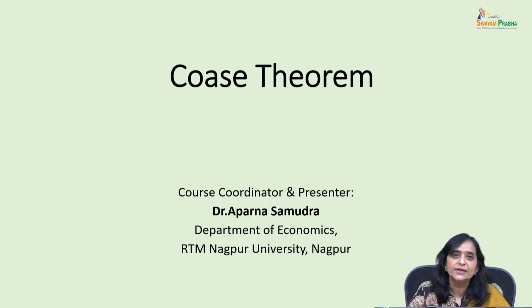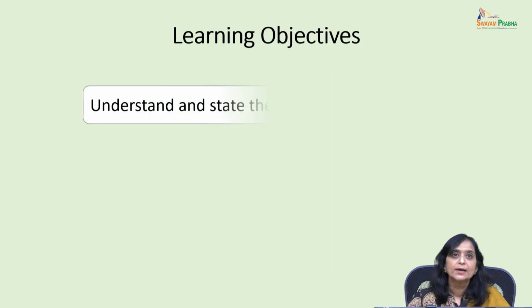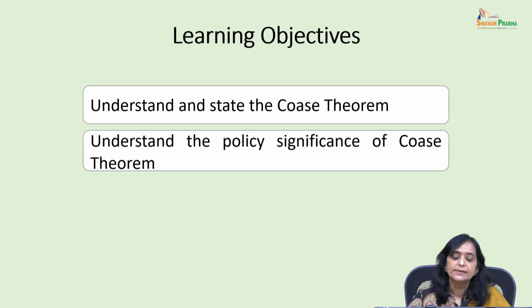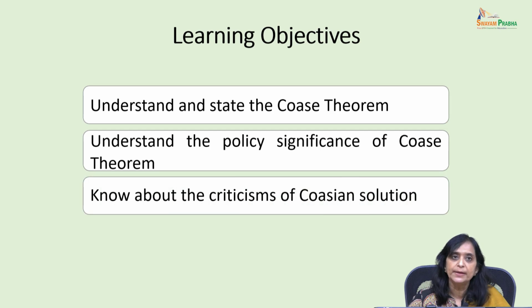Hello learners. In the previous lecture, we discussed the common property rights. Therein I had mentioned to you that this concept of property rights plays a very important role in what we call the Coase Theorem. And in today's lecture, we will be talking about the Coase Theorem. In this lecture, we will see what the Coase Theorem is and also state it. We will understand the policy significance of this Coase Theorem and then what are the criticisms given to the Coase solution.